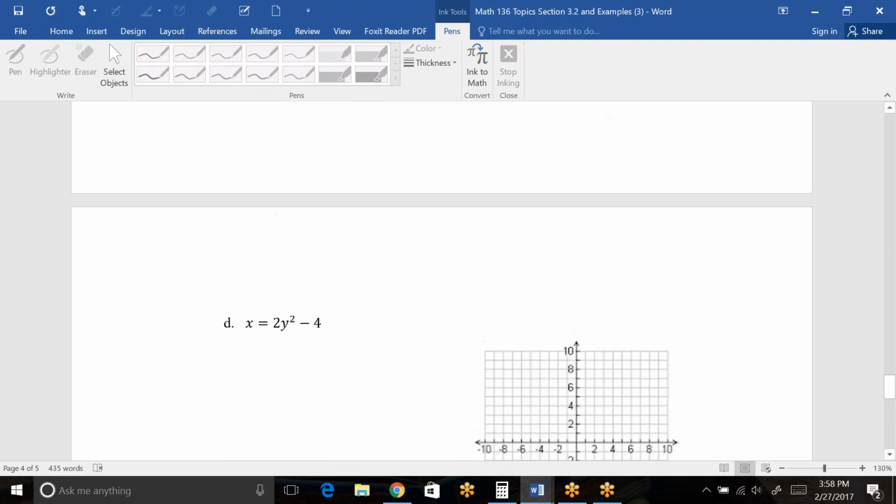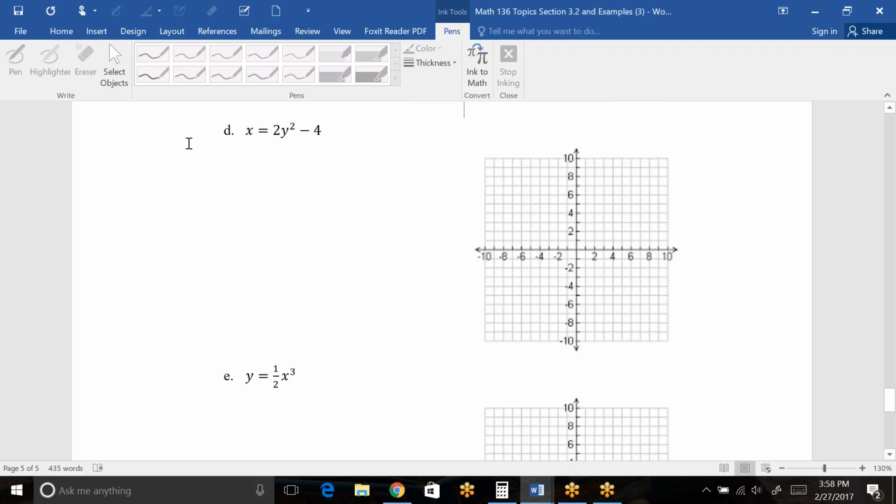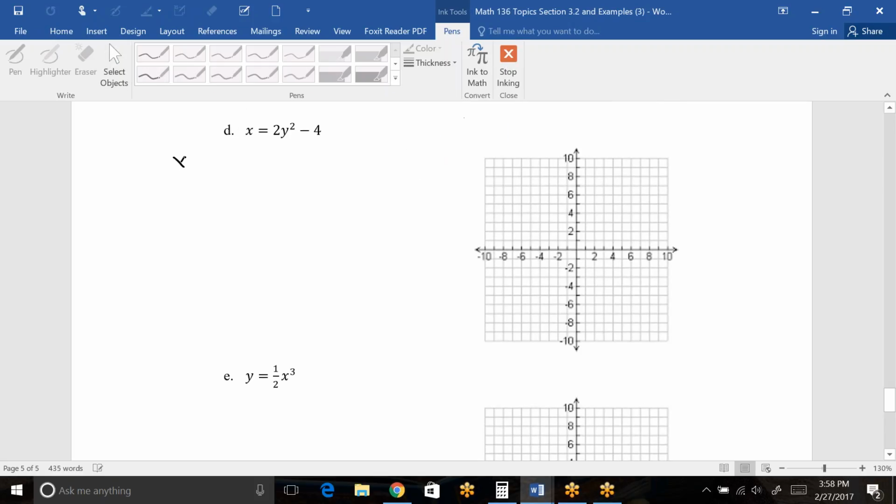All right, we have 3 more to do real quick. This one's a little different because this time we have x equals instead of y equals. If that ever happens, then one approach is to first see if you can find it using intercepts only. You may need an extra y-intercept this time because y is the part being squared. We'll just have to see. If it doesn't give us enough points, we can look at finding more by plugging in, and in fact I would plug in y's because the x is by itself. So let's just try this first.